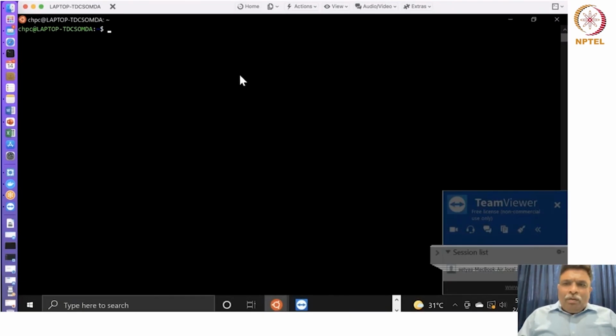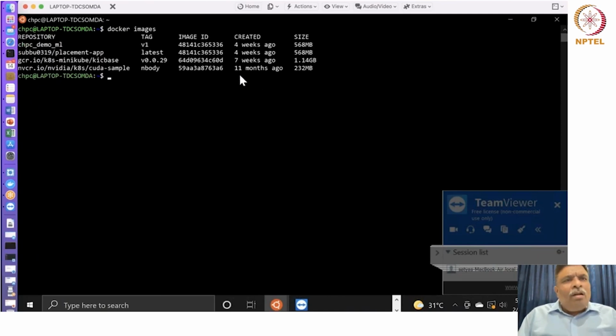Okay, now let us see what Dockers we have. So we have got so many Docker images.